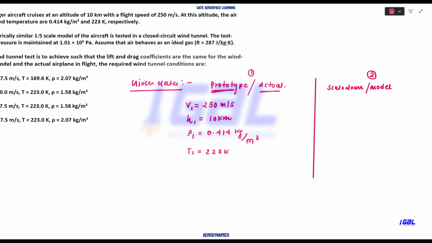Now as per the similarities, we'll do the scale down analysis and we'll have some properties related to that. So pressure, sorry, this is P2. Pressure they have given as 1 atm or 10 to the power 5 Newton per meter square. This is very important. If you don't know the unit conversion, then this can become difficult for you. So atm and 10 to the power 5 are both the same.